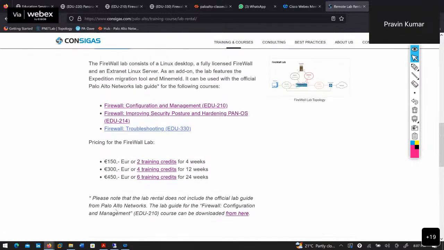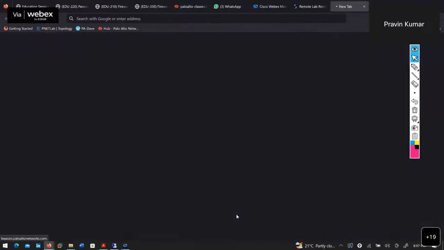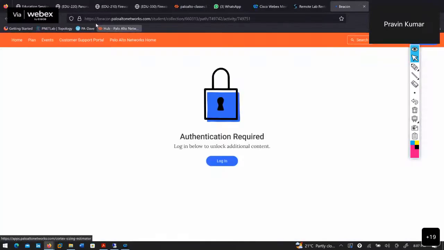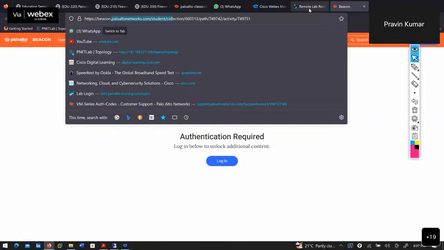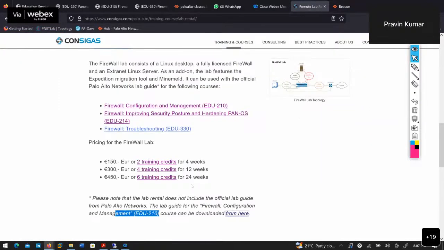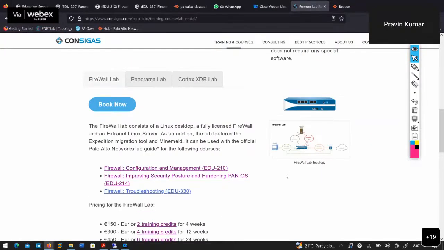You see, this is related to your EDU 210 Firewall Configuration and Management. You can download the course content from here, and it will lead you to the Beacon site of Palo Alto. That means Consignas is registered with Palo Alto. From here we are going to rent the rack for you. Once you register, only then will the rack be rented for you.